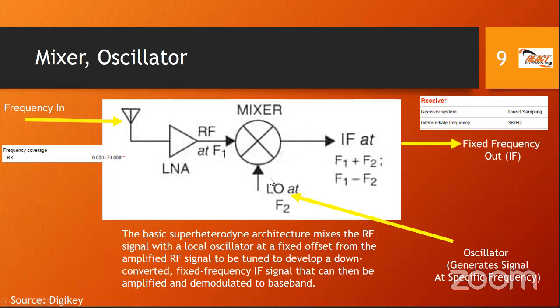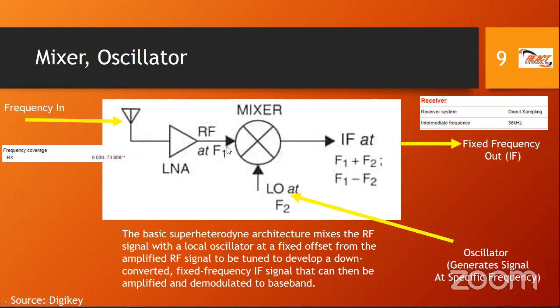So these are the stages of a receiver, or what we call a superhet or a super heterodyne type receiver. The frequency comes in via the antenna, but the radio is not able to really make much sense of that very high frequency transmission. So what it has to do is take it in, and an oscillator inside of the radio generates a frequency and it mixes with the frequency that you're listening to. So that's how it works.